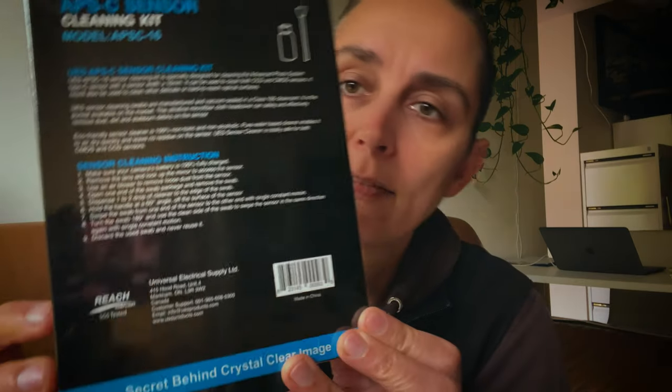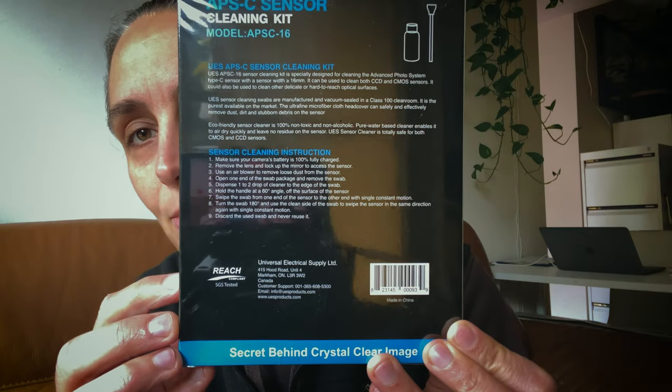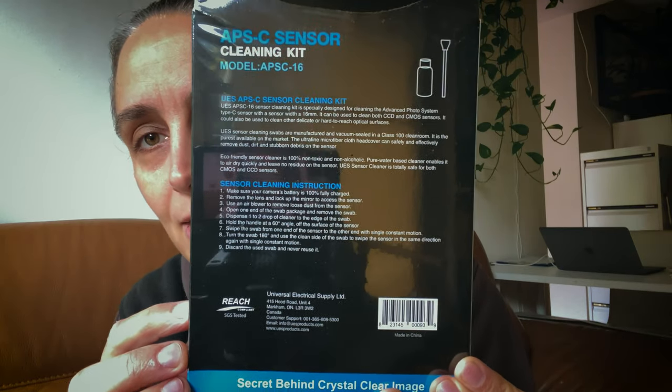I think if the IBIS isn't locked up, the sensor moves around, so you've got to lock it before you clean it. There's a specific procedure I'll show you. I should note I'm recording on my iPhone 11 Pro since the X-T4 is the subject today, so the image quality probably won't be as good. Let's flip over, set up the camera for cleaning, and fingers crossed it comes out the other side still working.